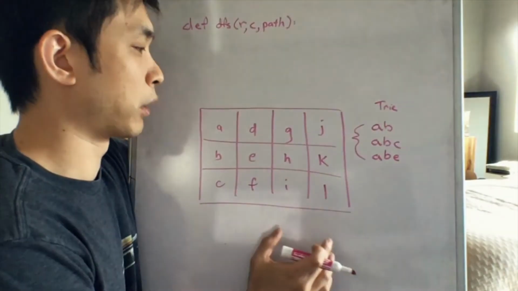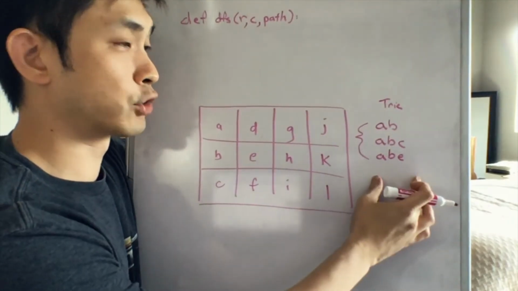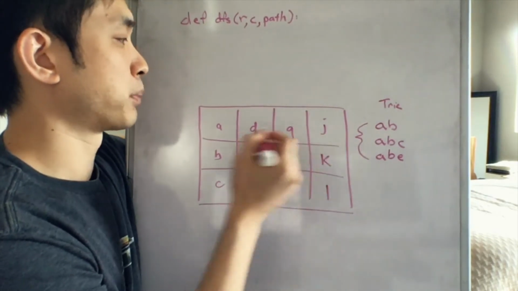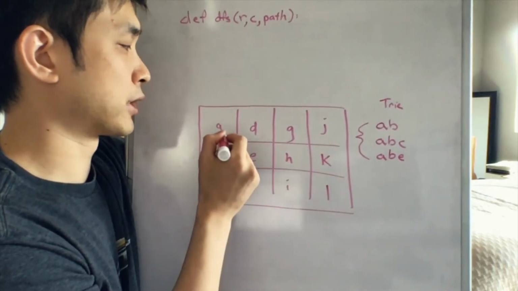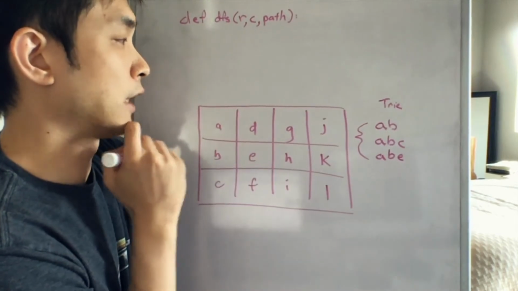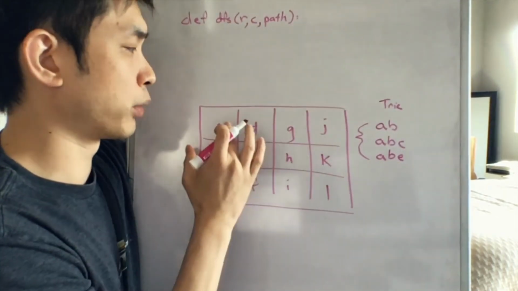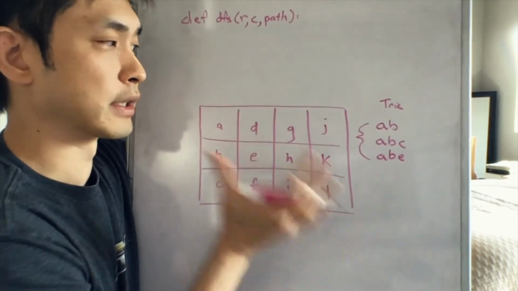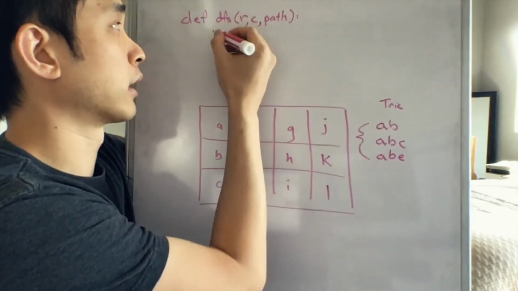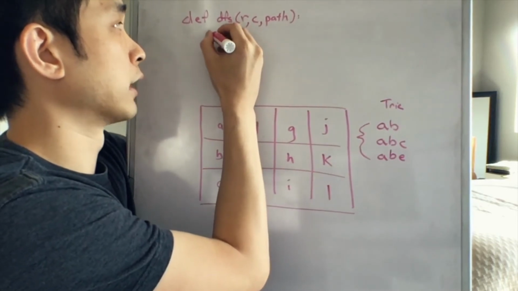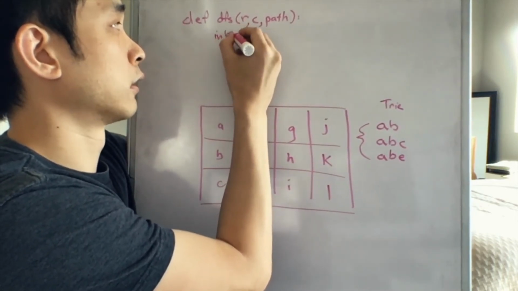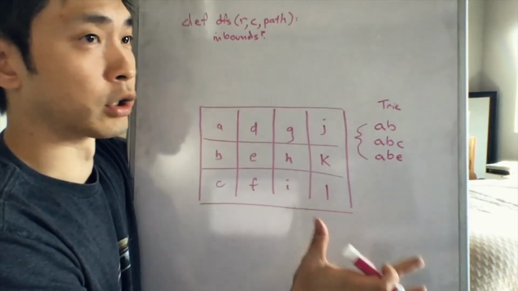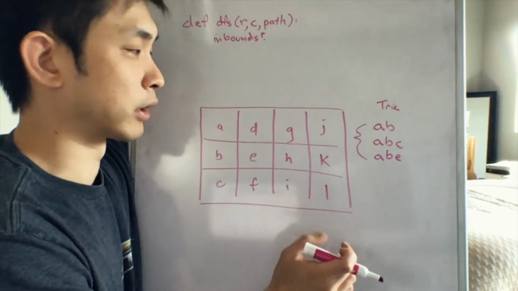All right, so here I've represented the word search, and here's our tree. This is just going to be a representation of it. And let's just begin at this algorithm. I'm going to start at the first cell, A. And the very first thing I need to check is, are we in bounds? Since we're passing in the row and column, we'll make sure that this cell actually exists, because otherwise our algorithm will break. So first, are we in bounds? And if not, just return and stop the recursive stack.